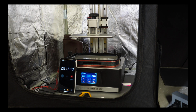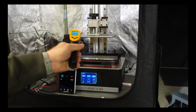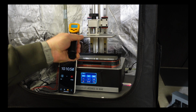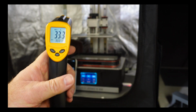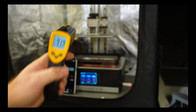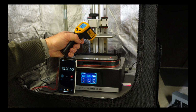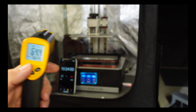And I'm sure part of that was just the build plate going in and out. And that was another thing that I had messed up on, and I made a note of that later, is I should have had the build plate down in here warming at the same time. It would have taken longer because it would have been trying to warm up that thick piece of aluminum at the same time, but it would have probably made the temperature more stable across the whole thing.